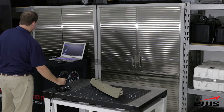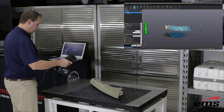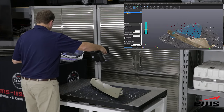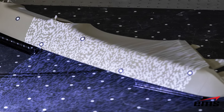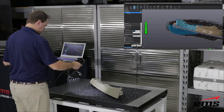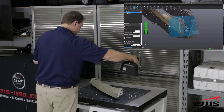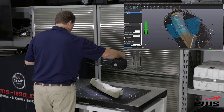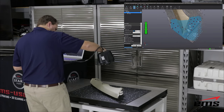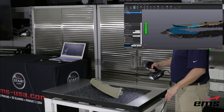Starting with the GoScan — the GoScan is the entry-level commercial model offered by Creaform. The GoScan is what's called a structured light scanner, which projects a light pattern onto the object. This pattern is identified by the sensors to create the 3D shape. It is offered in two configurations: the GoScan 20 and the GoScan 50. These scanners work the same way and the key difference is in their 3D scanning volume and resolution. The GoScan 20 is intended for smaller parts up to about 20 inches in size, while the GoScan 50 can scan much larger objects. Both scanners have the ability to capture 3D color.